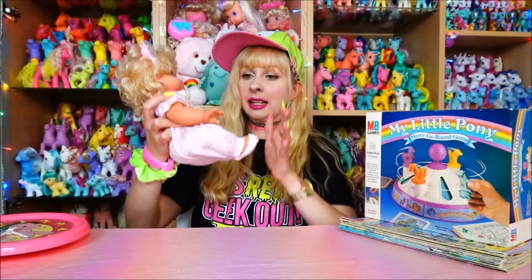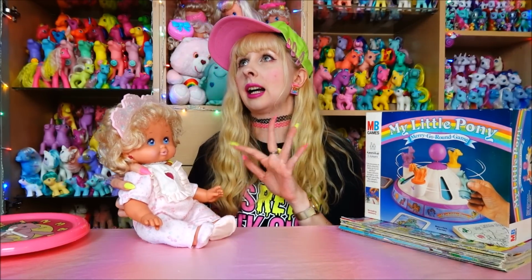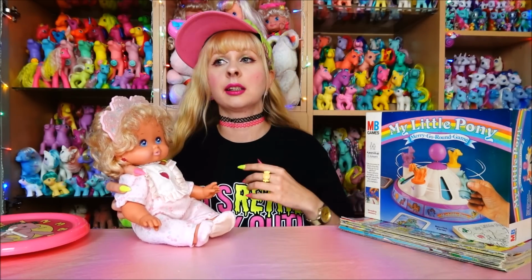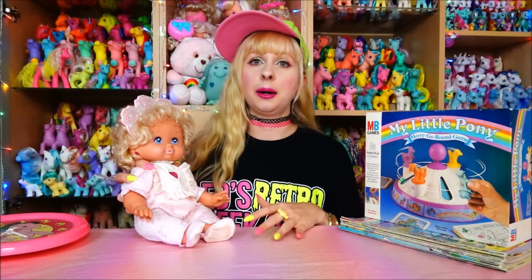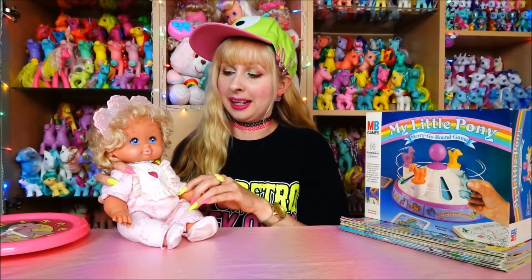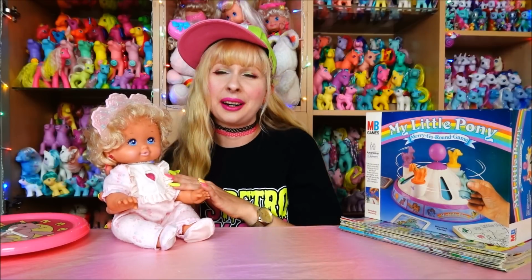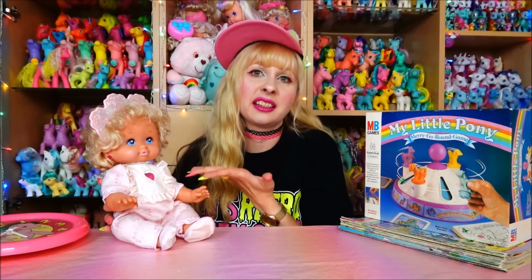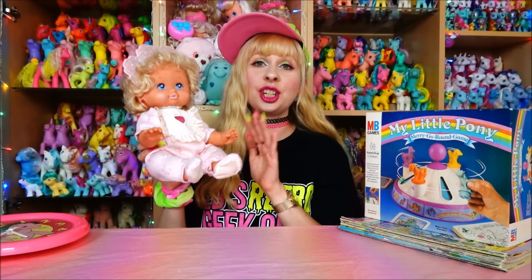This line is from Mattel. The PJ Sparkles line ran from '88 up until '91. So all of these dolls, the ones with the soft body, the horse that you can see behind me, this one, and the 3 big hard plastic or rubber plastic dolls. I don't know when this one was directly released, but her head says '89, so I guess 1990, that's when she was probably released. All of these dolls have a light up feature, and she does as well.